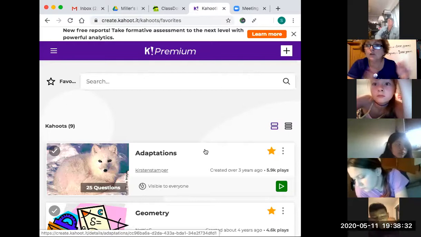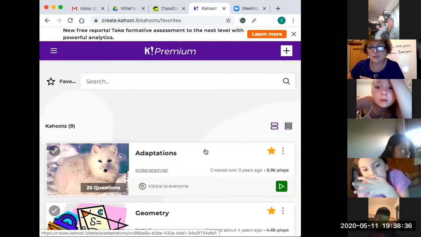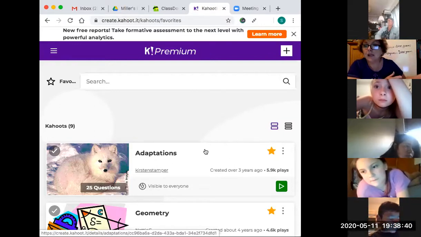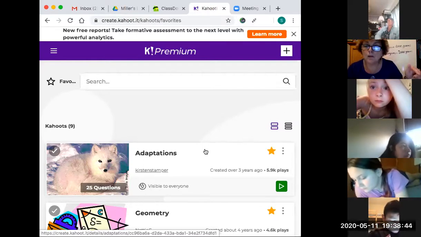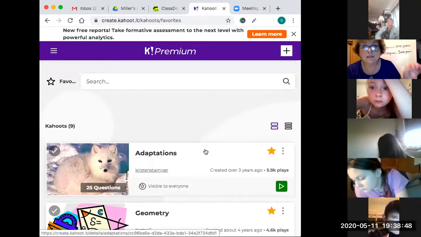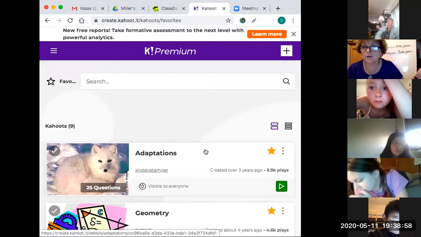Second part to your project. The first part is answering those questions on that sheet about it. The second part is creating an animal to live in. Now, on your animal, when you draw it, you're going to need to tell me what environment it lives in. So you're going to need to place the word environment, and you're going to put the environment that you chose for your project. Okay?